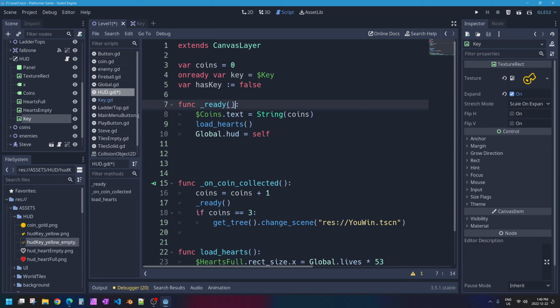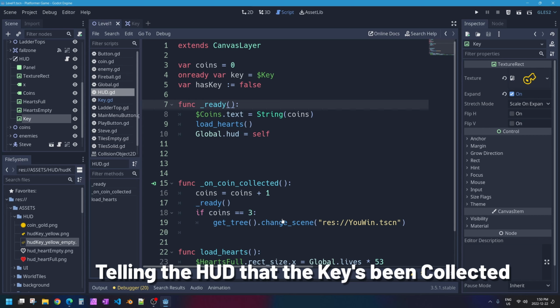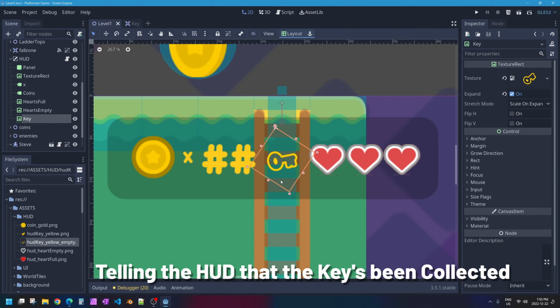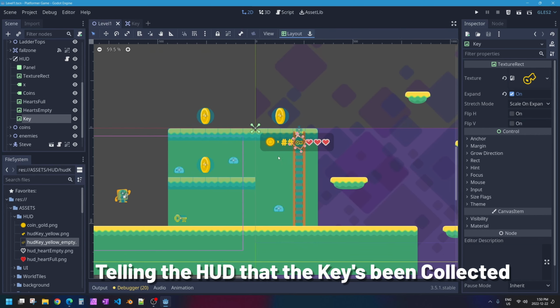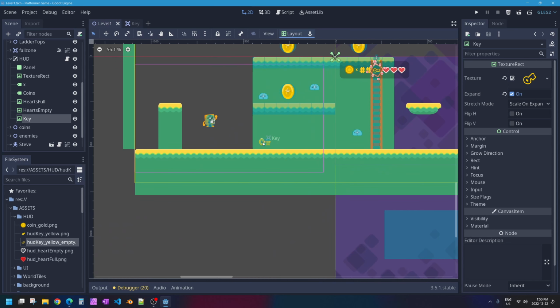Okay, so we have 2 variables here. Hopefully that made sense. We're on our HUD node. This is our HUD node's code. I'll press Control S to save. But how do we actually get it so that when we collect our key in our game level right here, the key actually tells the heads-up display to change not only the texture of this texture rectangle to be the solid key, but also to change that Boolean variable from false to true, the has_key Boolean variable?